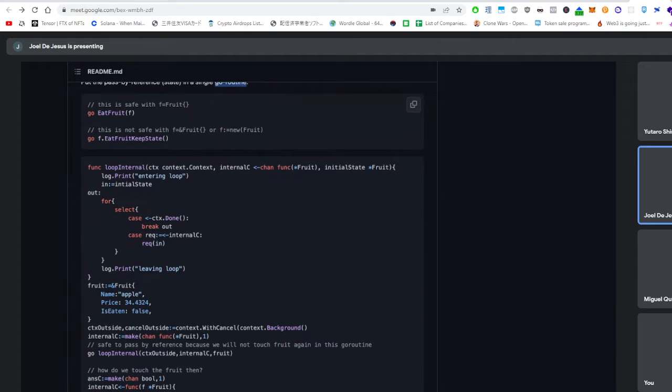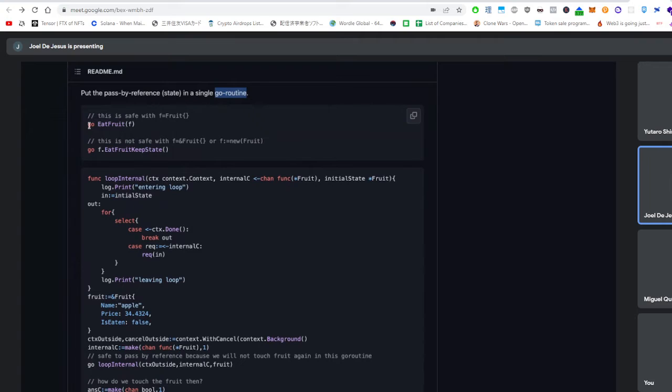So how do you spawn a goroutine? You just use this go keyword and place it in front of a function call. In this case, I have a fruit, and I call this function eat fruit, which takes the fruit and sets the is eaten bool to true because I'm eating the fruit.